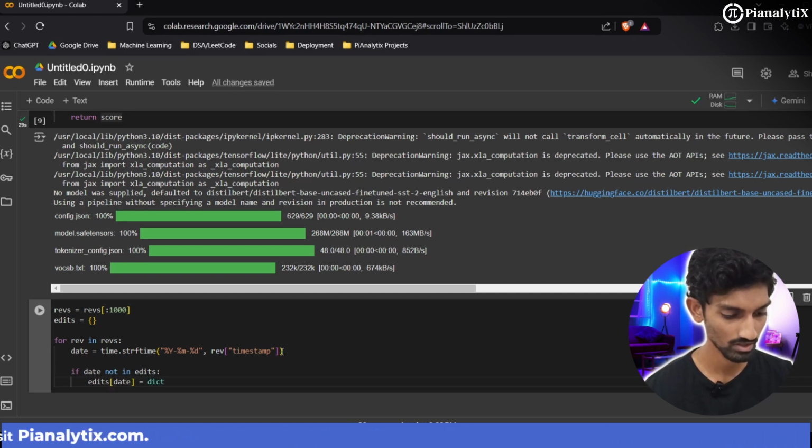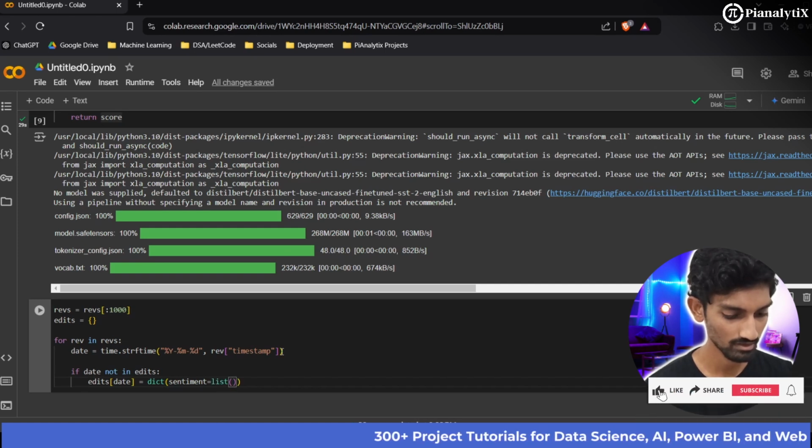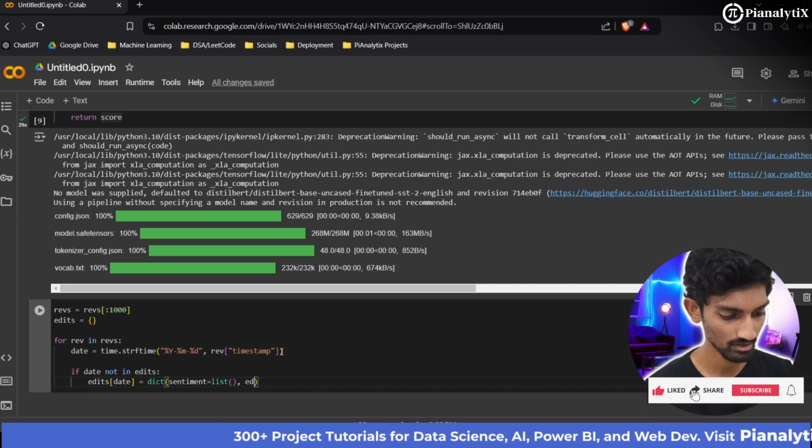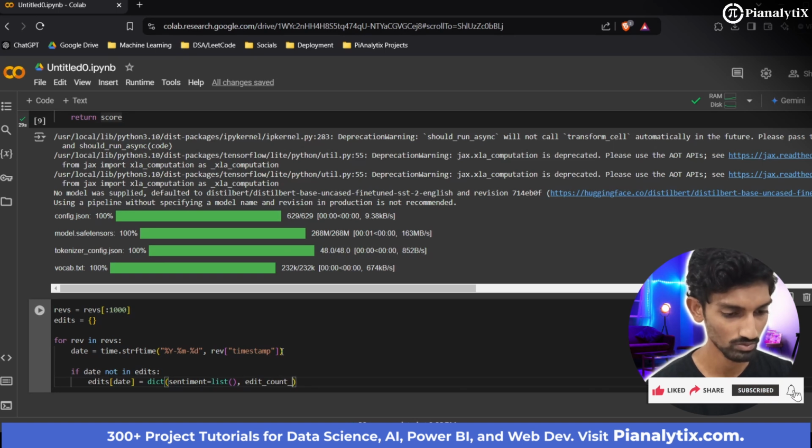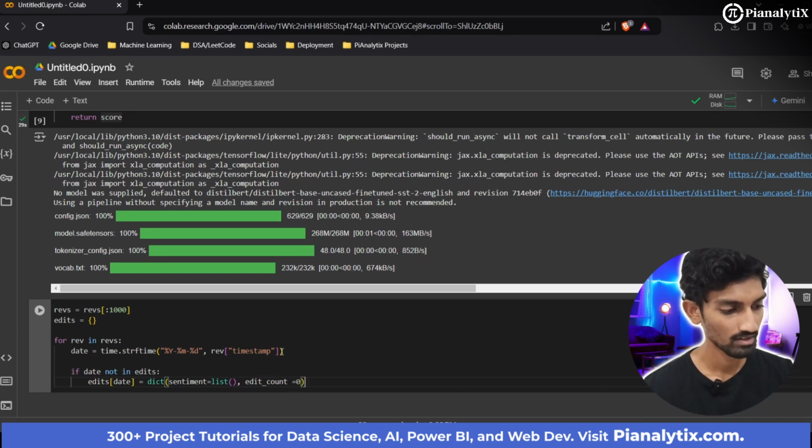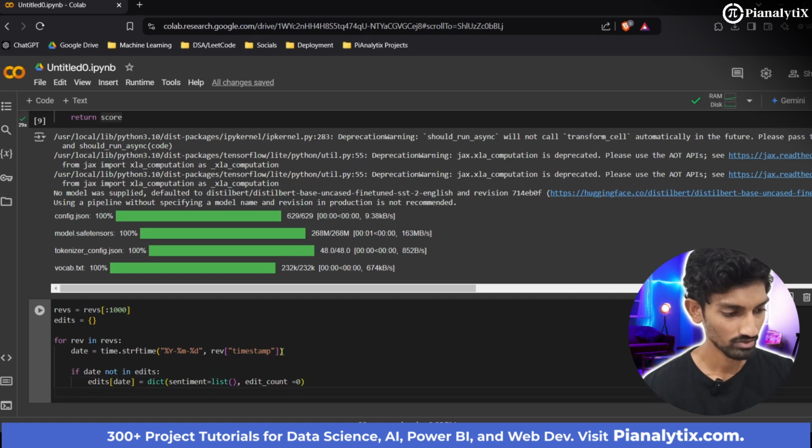The edits of that specific date, we will store a dictionary. So date: sentiments equals list, and edit count will be set to 0. Okay, this should do it. And this is not sentiment, this is sentiments actually.